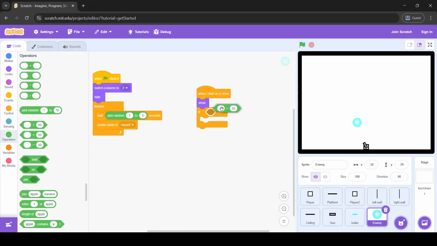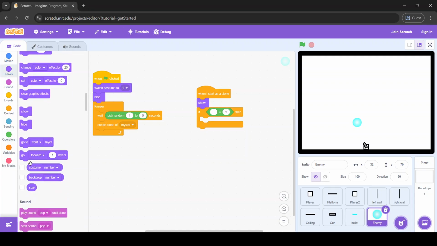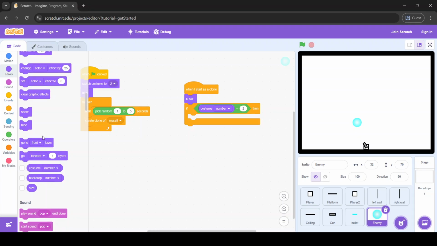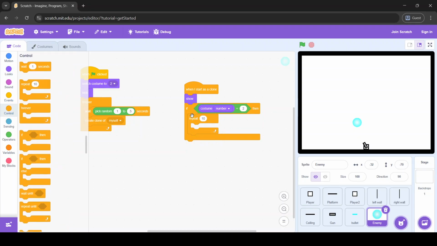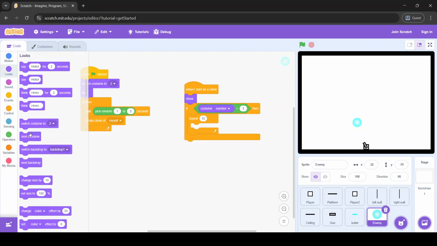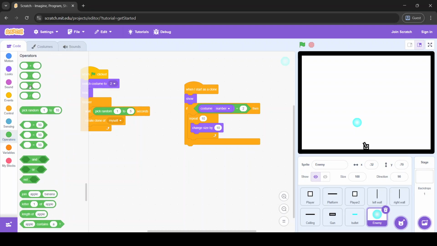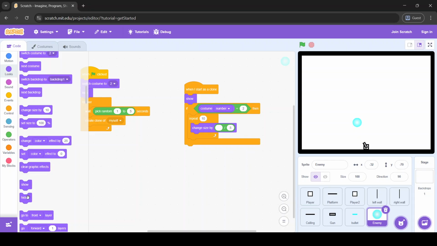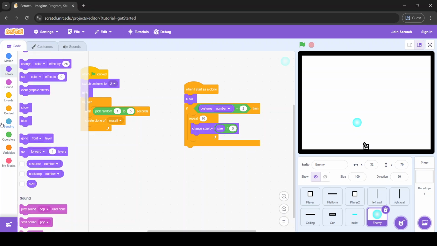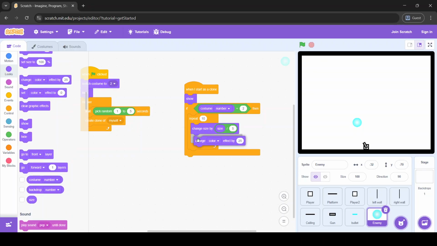If costume number equals 2, then you repeat 10, change size by size divided by 5, and then change ghost effect by 10.